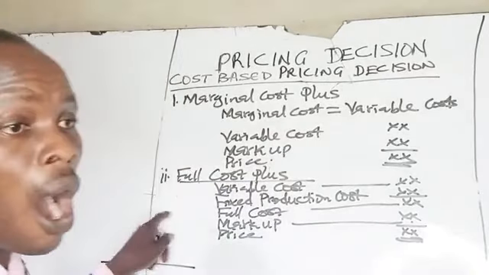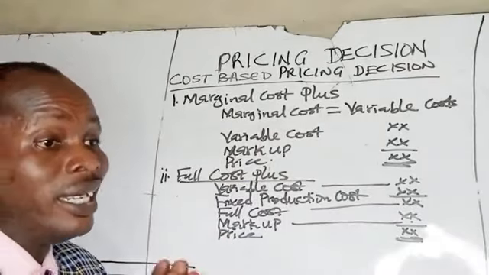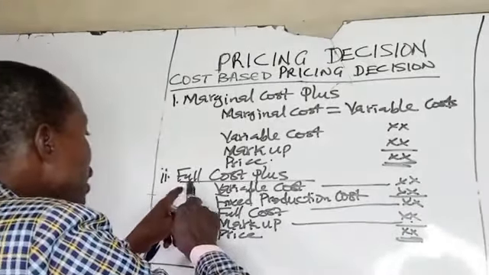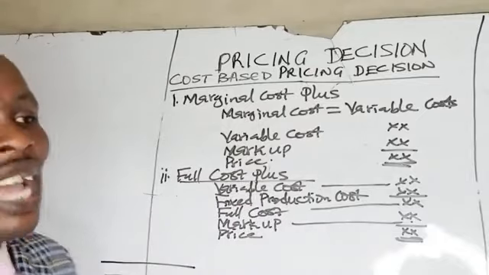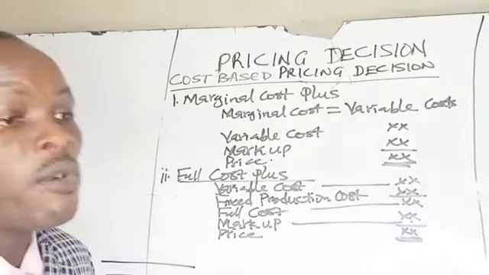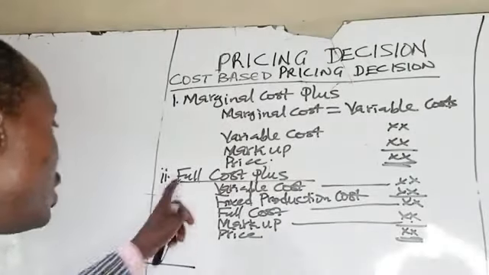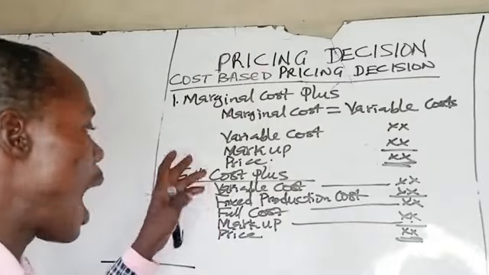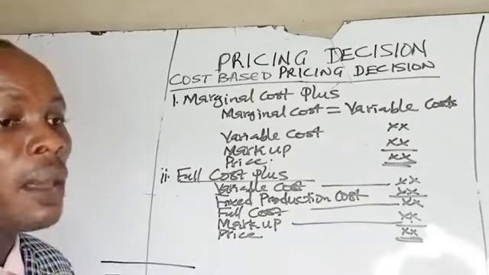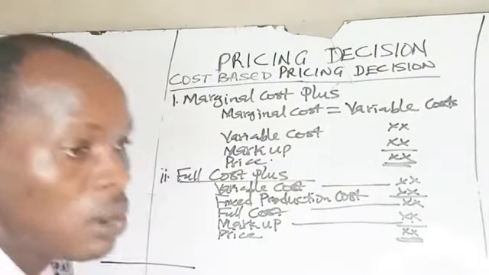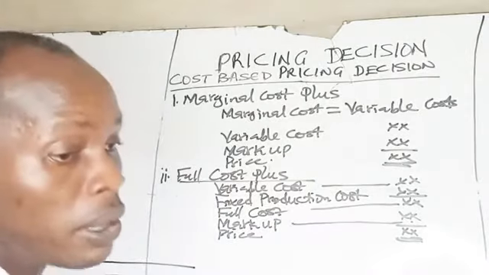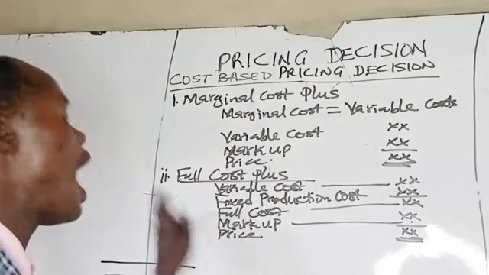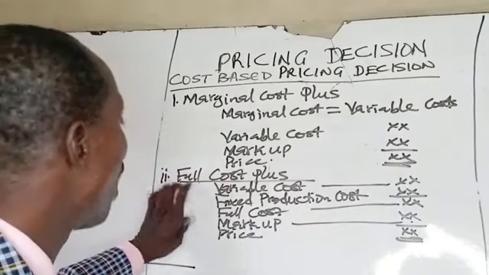The second method, all costs are incorporated into pricing decision. All costs are considered under the full cost plus. Then it ensures profits are made, provided the target volume are achieved. Then the price may not be realistic with what customers are willing to pay, because absorption of these overheads will make the price too high. So these are the features of full cost plus.